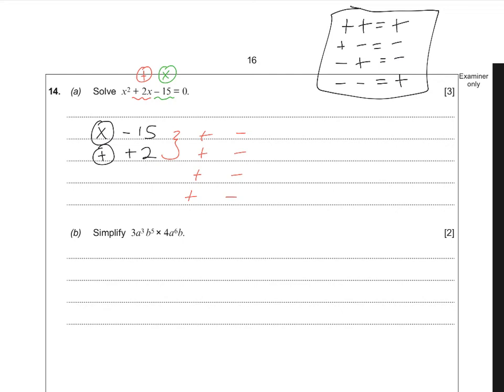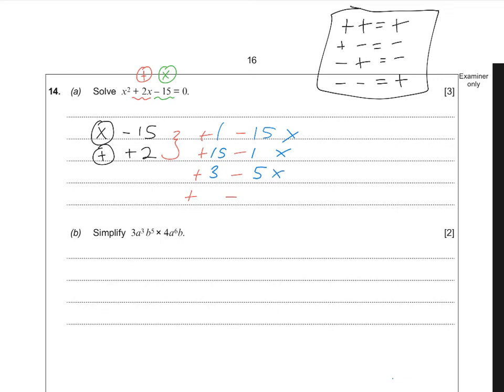Well, let's start with 1 and 15. Now this is telling me to do 1 take away 15. That clearly isn't plus 2, so I know that one isn't the combination I want. Even if I have 15 and 1 the other way around, I then get 14, so that's still not plus 2. What about 3 and 5? Plus 3 times minus 5 would give me minus 15, but that would give me minus 2. I want plus 2, so that's not it.